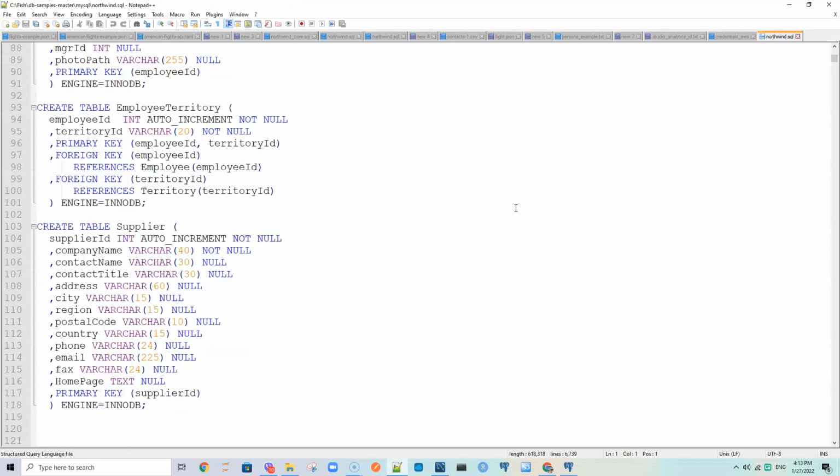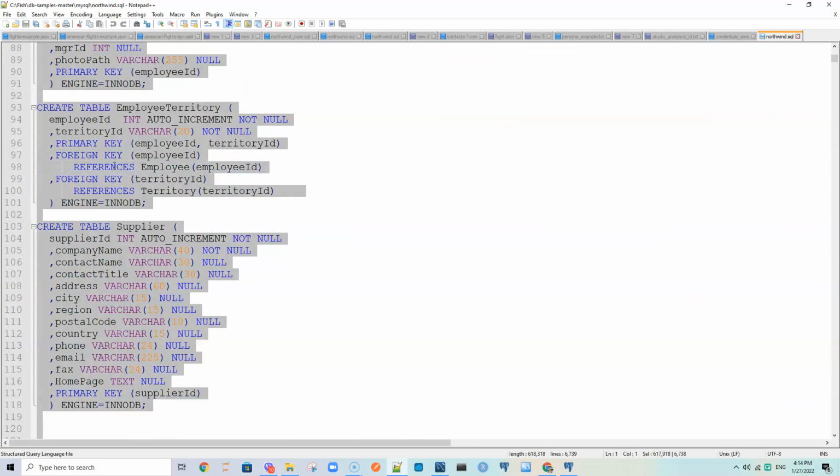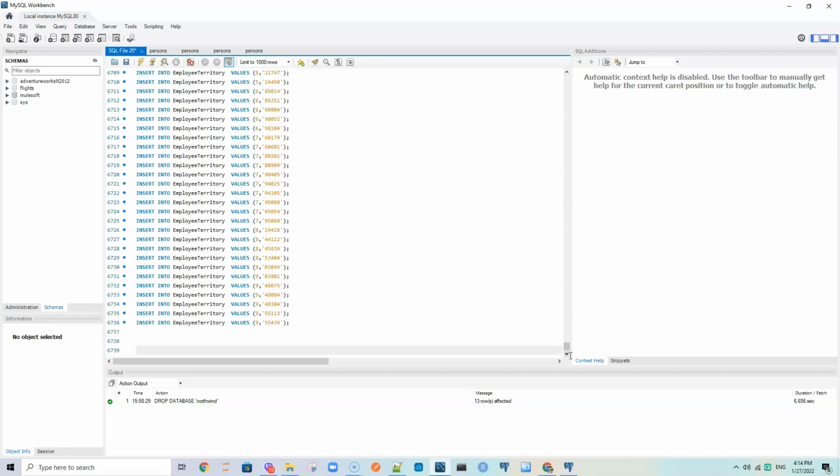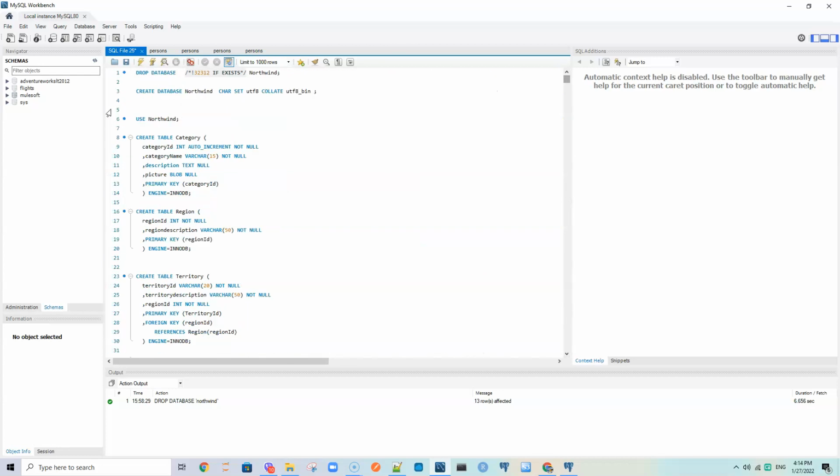So this is the code that it is going to generate. It creates the database and the different tables and inserts the data into them. So copy this and go to Workbench and just paste it here, and that's it. Run it.